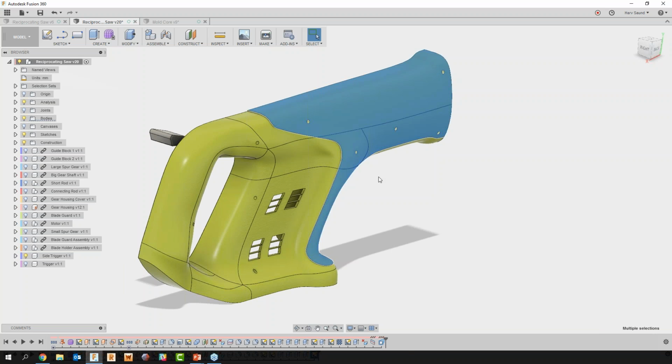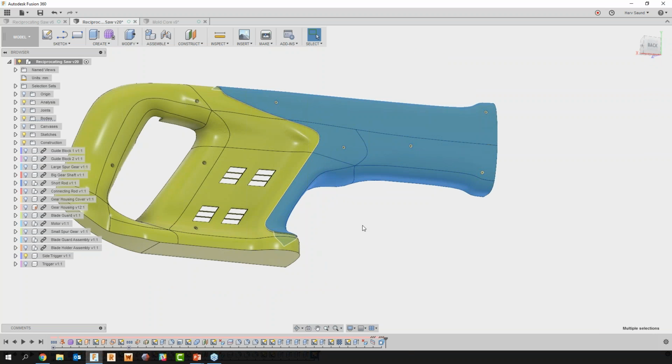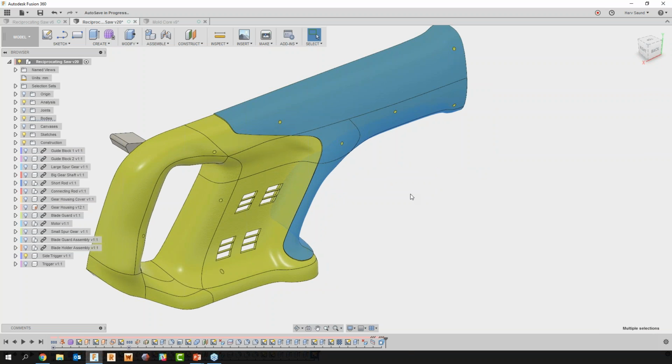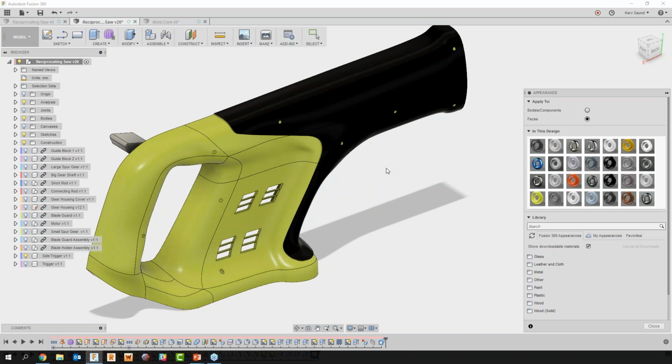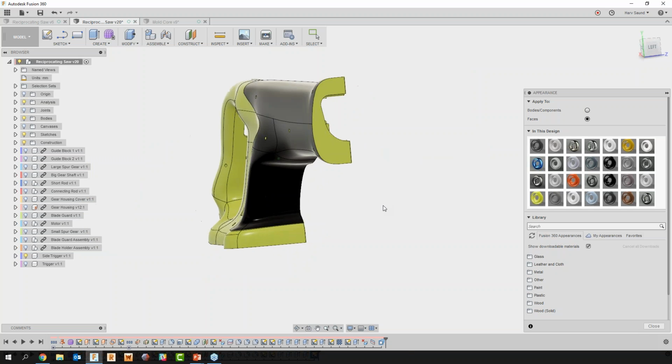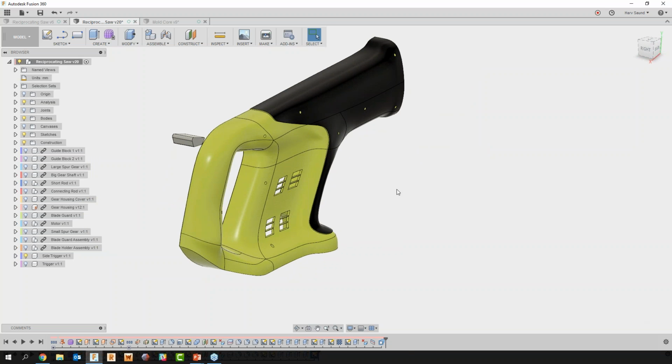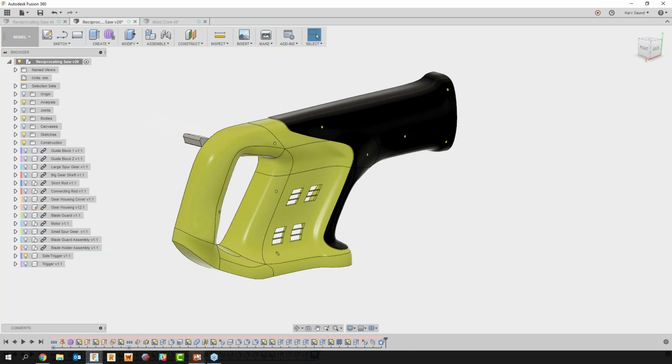Now, using the same technique, selecting those faces, we can start to apply appearances to this. From here we have a whole host of different appearances. These are the appearances that are already added to the design, so I can right click. We can add any of those to our favorites, we can edit or duplicate those, or we can drag and drop those to the exact face that we need them on. So it gives us the ability to quickly and easily create some very highly detailed renders or images directly within Fusion itself.